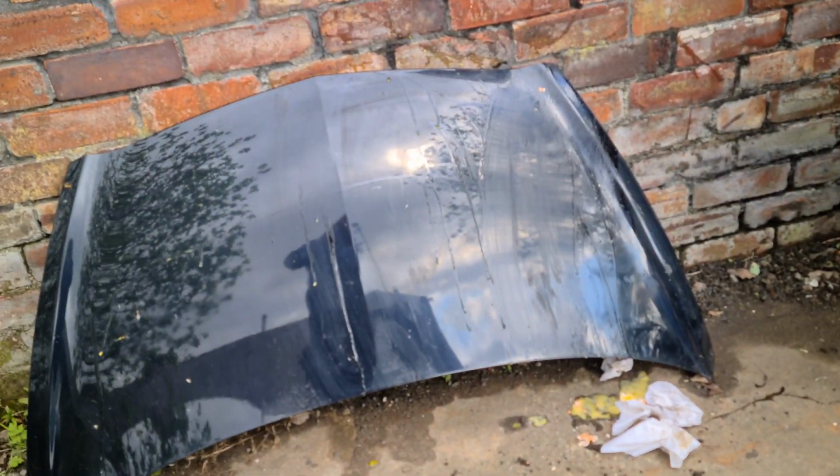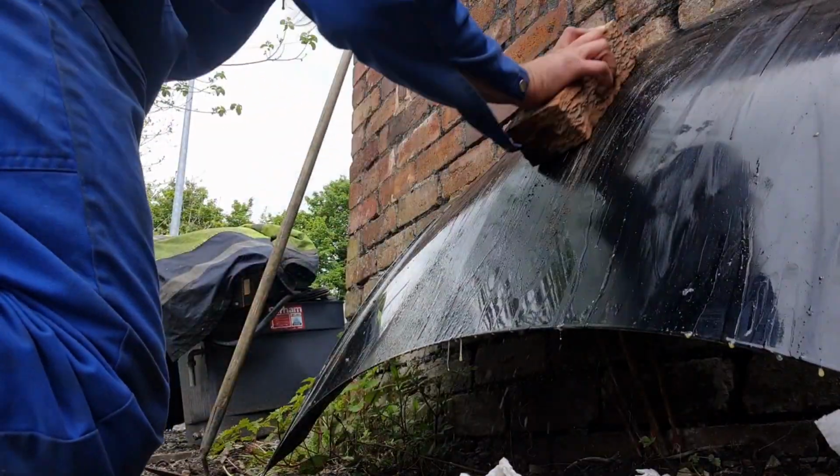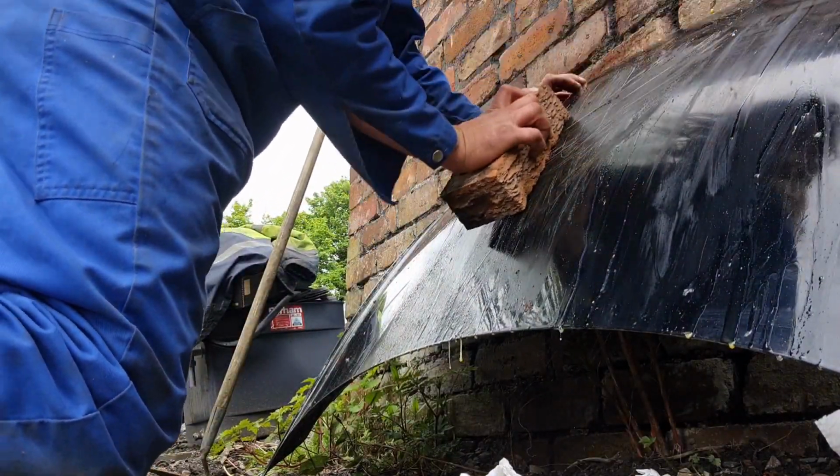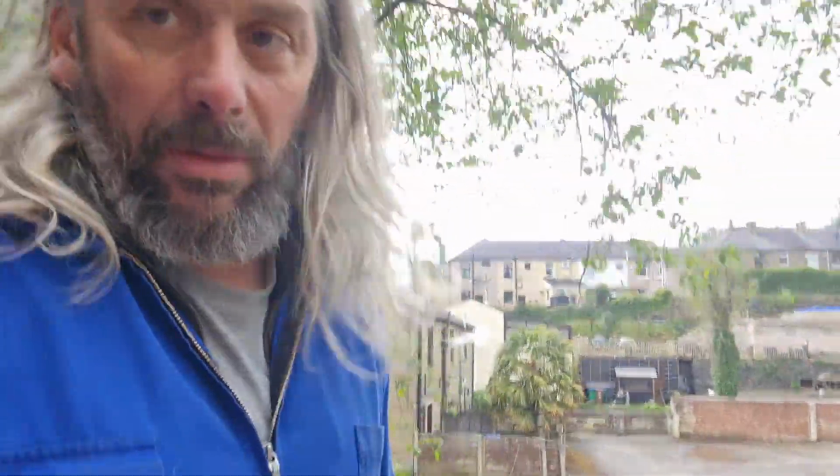Sadly, this paint's getting worse rather than better. That's quite scuffy. Just when you think you've carefully cleaned all the egg off, along comes another bird. Oh! Accidentally sprayed some hydrochloric acid on that as well. Starting to get stuck on there now. Something more abrasive is necessary. Right, okay, so that's scraped the egg off. So all I need to do now is give it another wash and then see if I can buff it out.